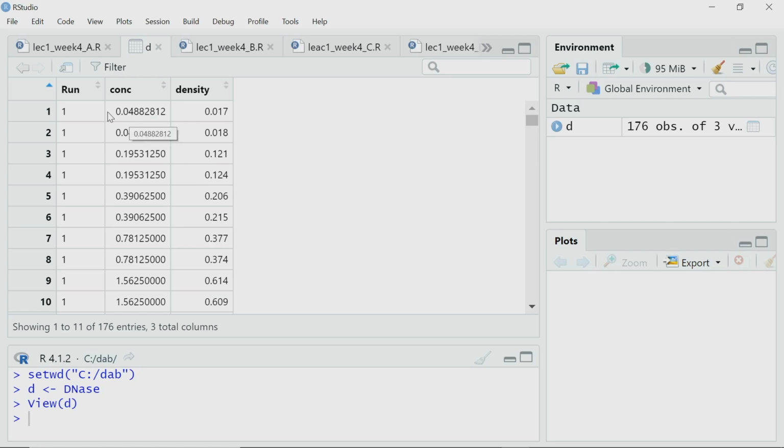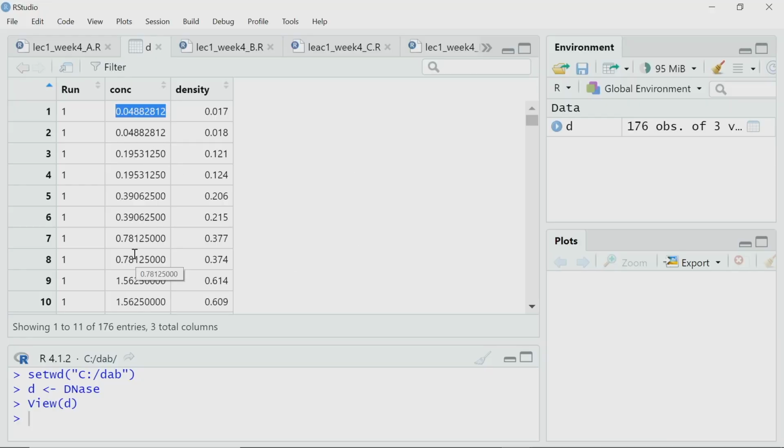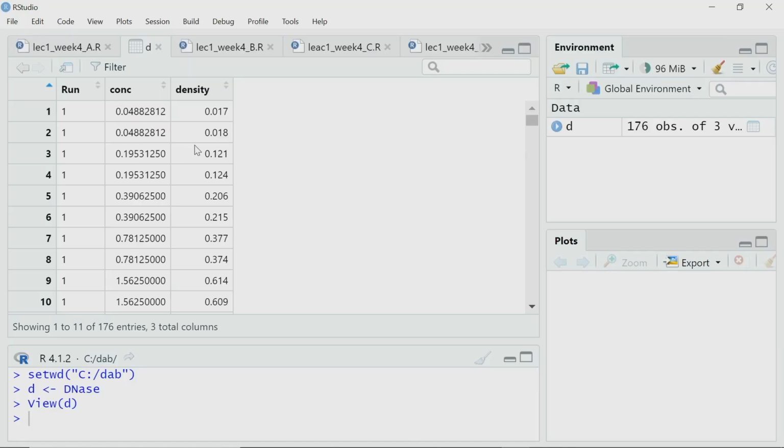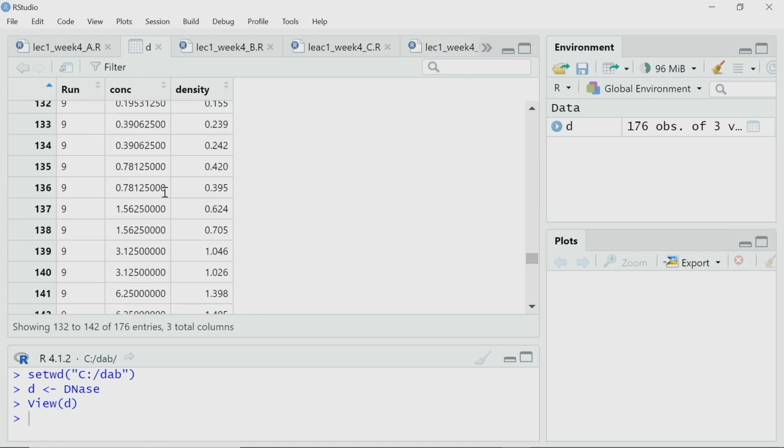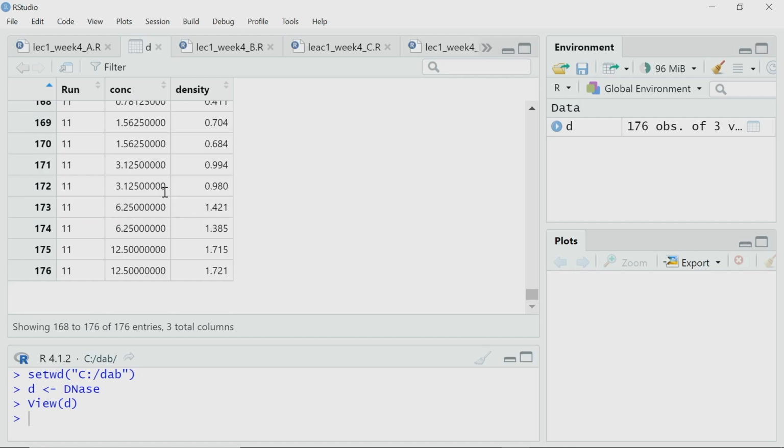If you look into the first two readings, the run is 1 and the concentration of these two rows are the same. So, that means this is run 1, the first experiment. They have multiple repeats, those repeats are called runs, and for each repeat there are around 8 concentrations of the enzyme used for the assay, and for each concentration they have taken the reading twice, right. That is why you have 2 readings for concentration 0.048, 2 readings for concentration 0.195, something like that. And then if you go down, you can see there are 8, 9, 10 up to 11 different repeats, right. So, they are independent runs, independent repeats. To increase the reproducibility of the result, they have repeated it so many times.